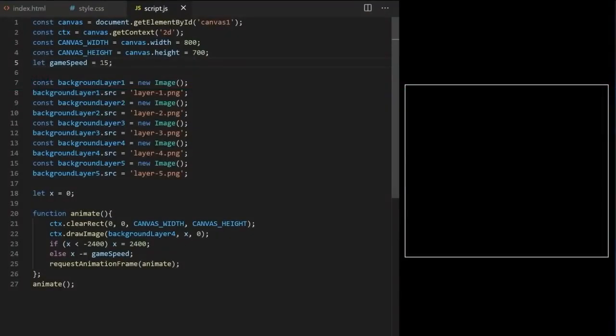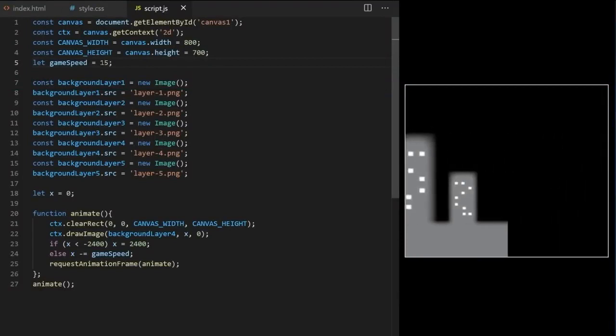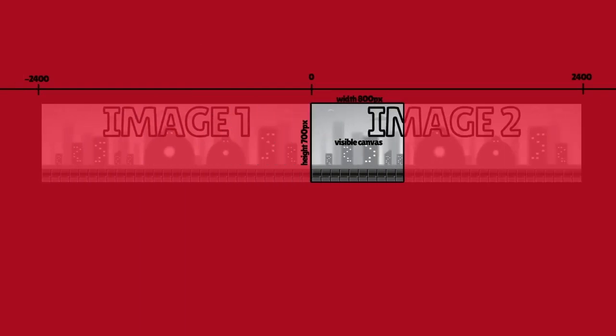The trick people use is to simply draw the same image twice and always reset the one that has moved off screen so that it's available to scroll again and the canvas is never empty. I will show you exactly what's going on using 2 separate x variables, one for each image, and then we will optimize it once we fully understand what's going on.